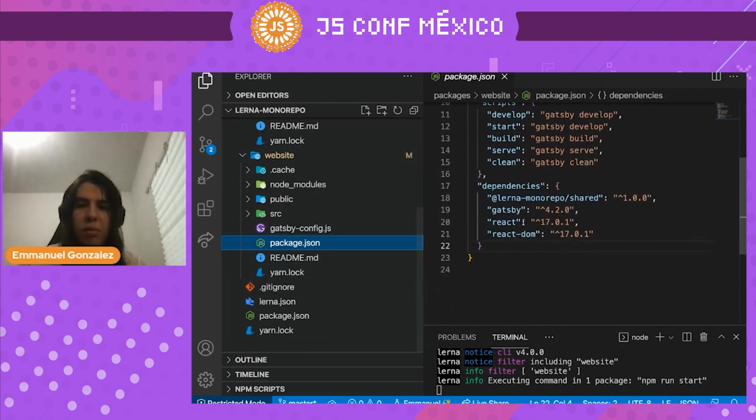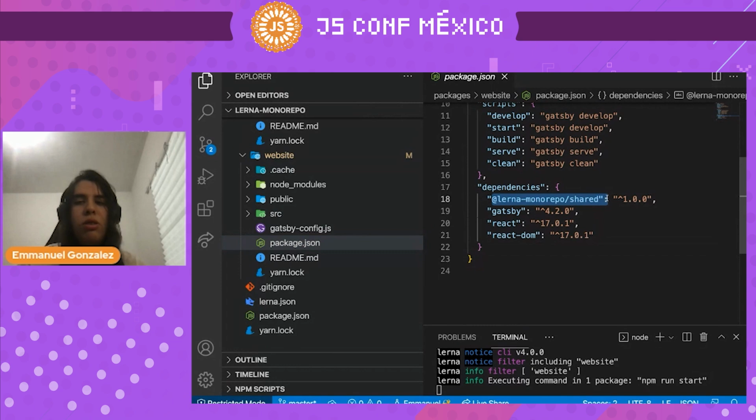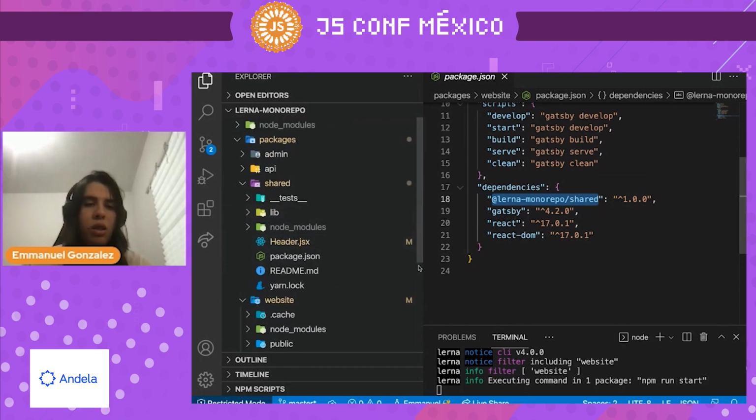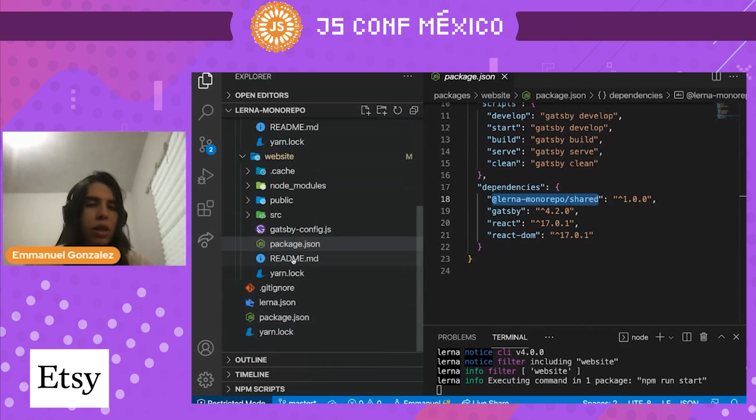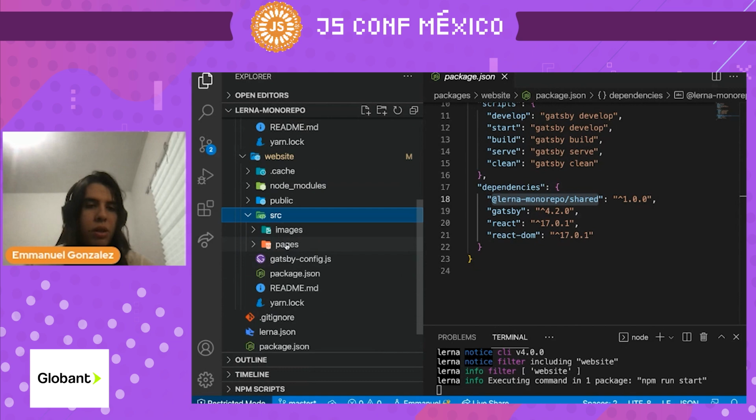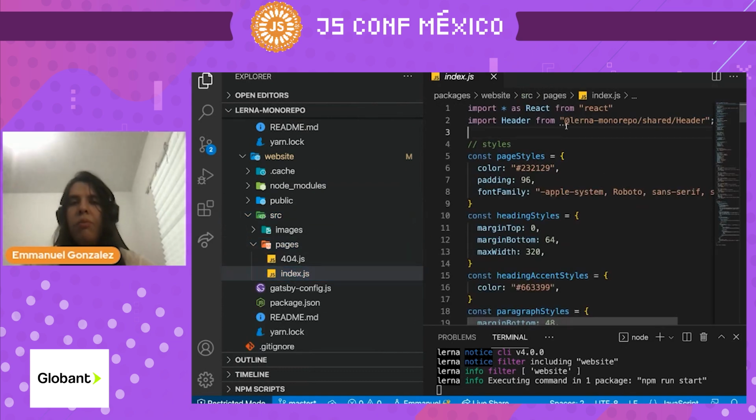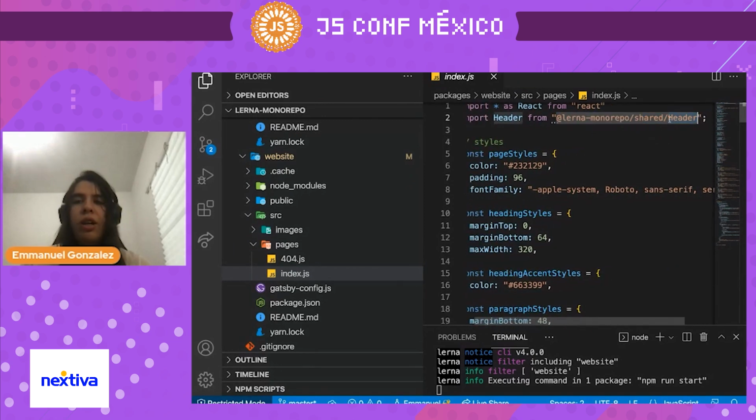in the package dependencies, we can see that our shared component was installed, or shared library. So if you see here, this library is the pre-compiled library created by Lerna internally. It is not the address of the file. And it's right here. I can compile another component and I just call it because it is right there. So I call it as if it was a library, as if I had installed it. And I pull the header.